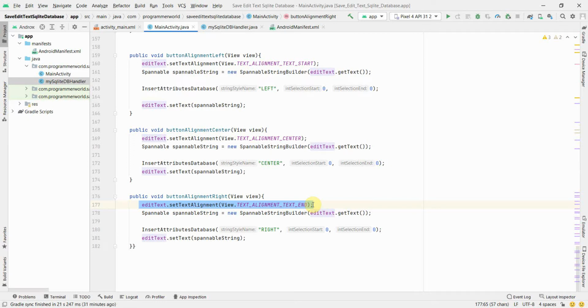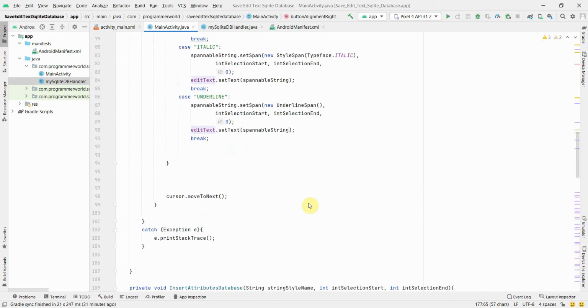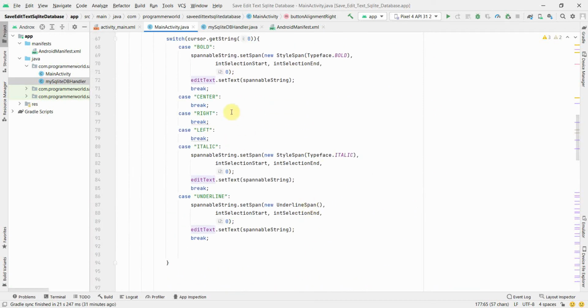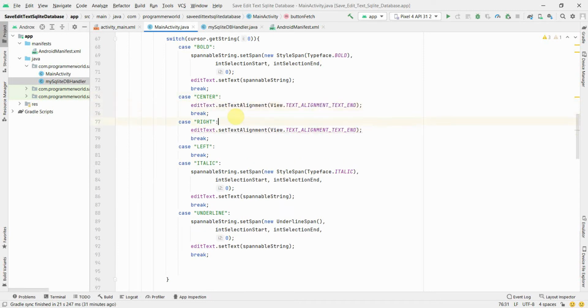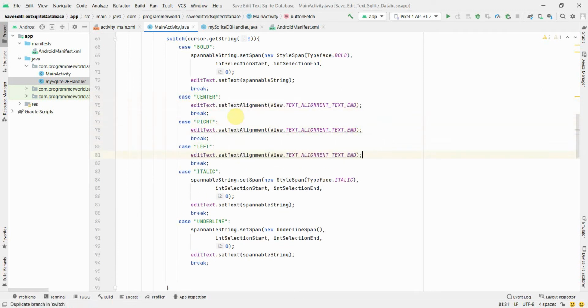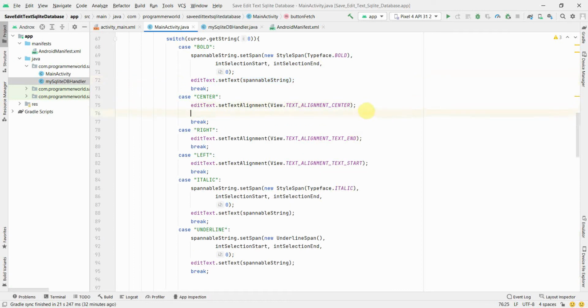Control C, and this is for right, which is basically the end, text end. And if I scroll up back to our code, so for right, this is what I have to do. Similarly for center, I'm not sure what it is. I'll come to that later. And left is I think the start, if I'm not wrong. And for center, I think there should be something called center. Let me see. Text alignment center. Yeah, perfect. And once we have done the text alignment, I think we can just set it back.